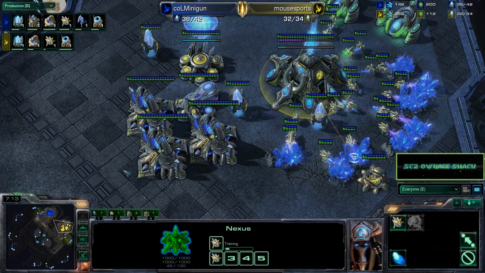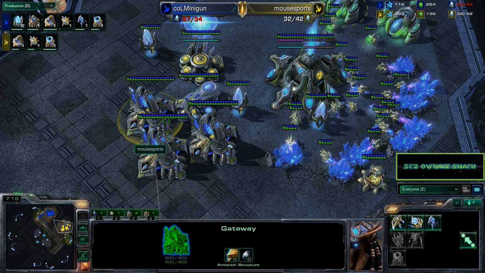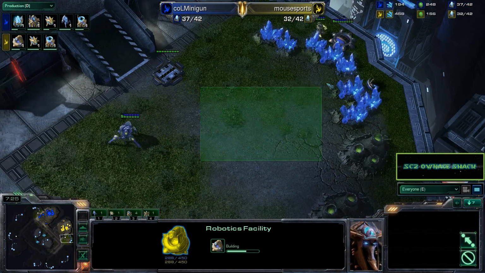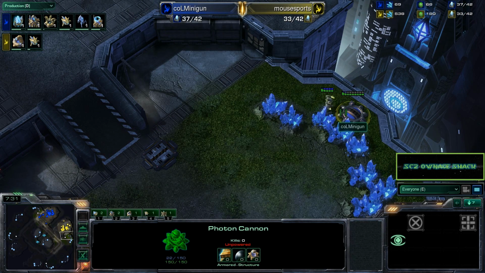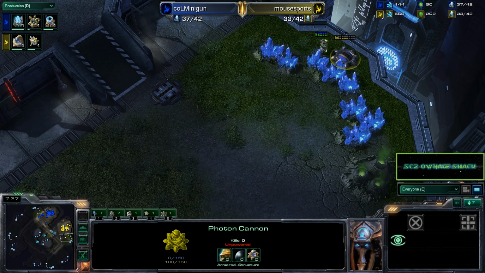didn't pan out. I don't know what's going on here, but he's got 3 idle gateways, and he's getting a robo. Meanwhile, Minigun was just supply blocked by the killing of that. Gonna take out the cannon too, might as well. Don't want that cannon to scout the timing of the Nexus. You see it gives vision there, so that's important to get rid of.